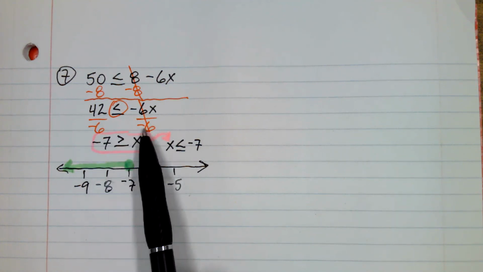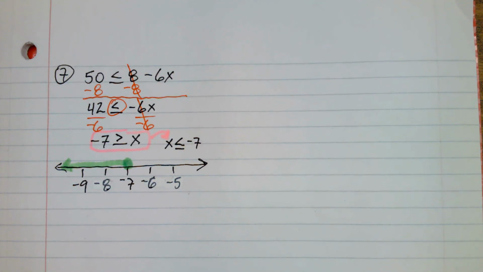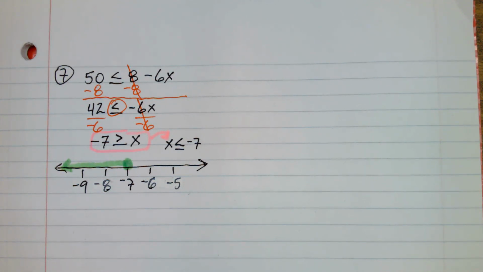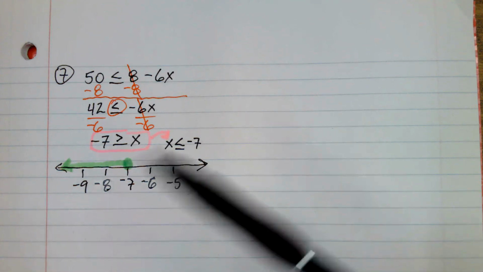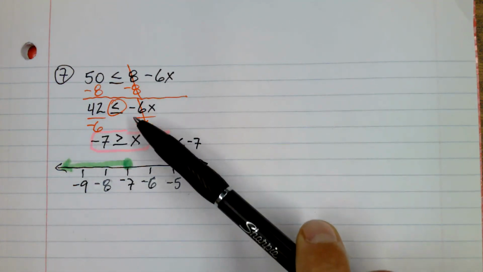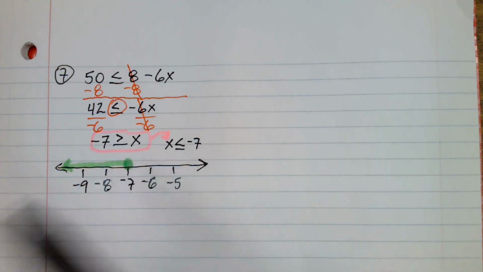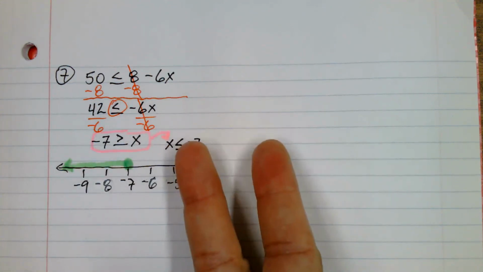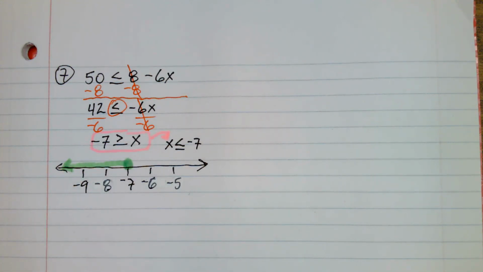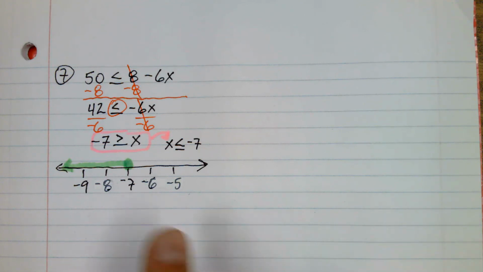We divided by a negative. Remember, anytime you divide by a negative, yeah, so let's recap. The first flip happened here because we divided by -6. That's why I circled it. And I had to flip the inequality symbol. The second time we turned over the whole inequality sign because, well, I would rather have it this way. It's easier for me to visualize how to graph it.